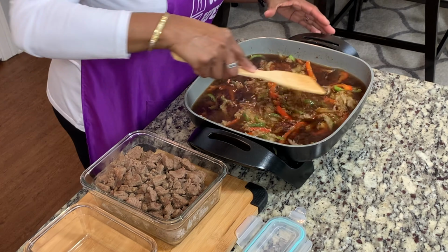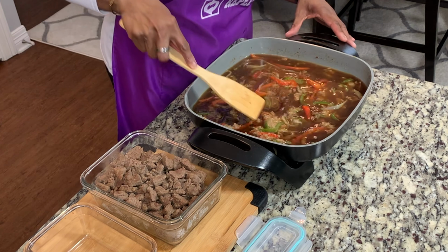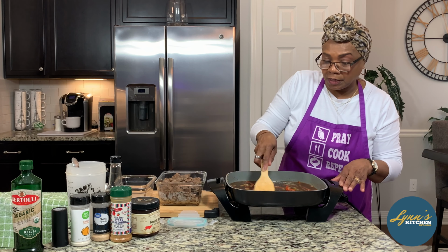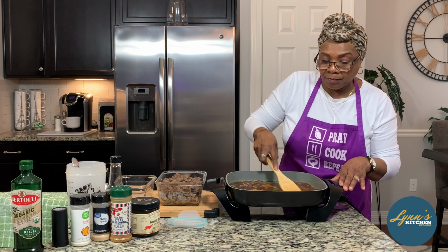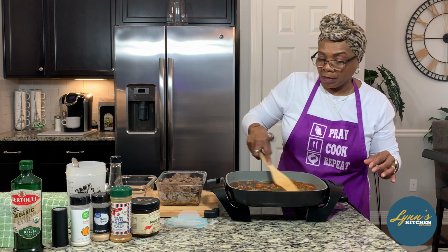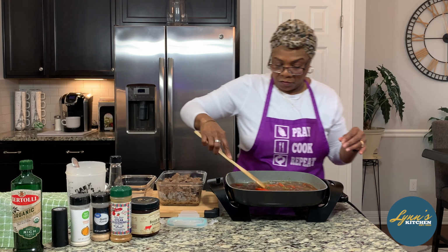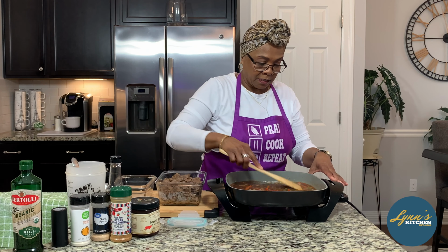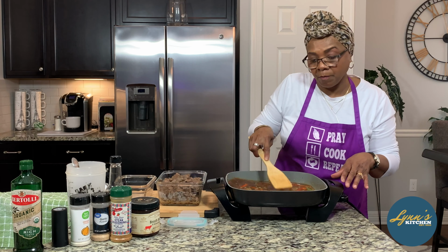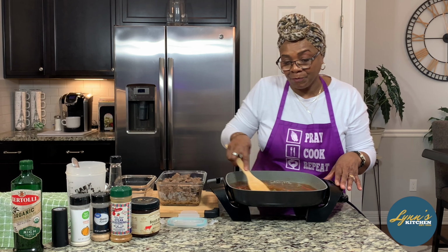Okay, we're gonna let that simmer. Let it simmer and bubble up a little bit, because that's what it's gonna do. Put the lid back on it and let it simmer and bubble up. I'm gonna give it about maybe a good 6 minutes or so to bubble up where I need it to be, okay? And then I'm gonna come back to you and then we'll finish there, all right? So be back with you.